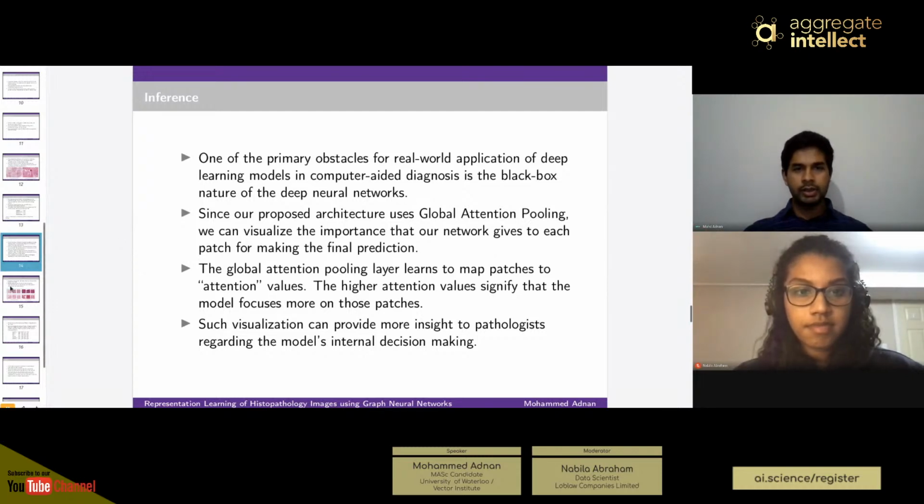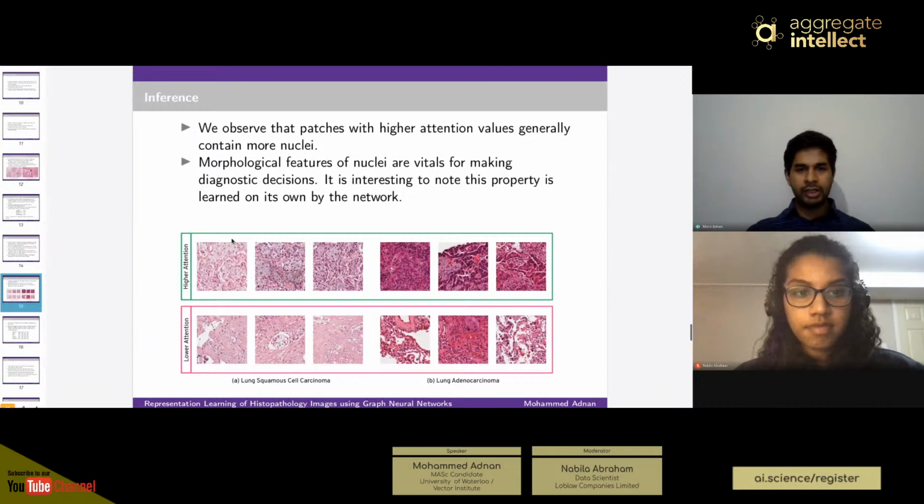We show a very small example. We do inference for 2 WSIs. These are the patches which got high attention values, and these were the patches which got very low attention values. Very interestingly, we saw that patches with high attention values have a higher nuclei rate than those with lower attention, and this is very true.